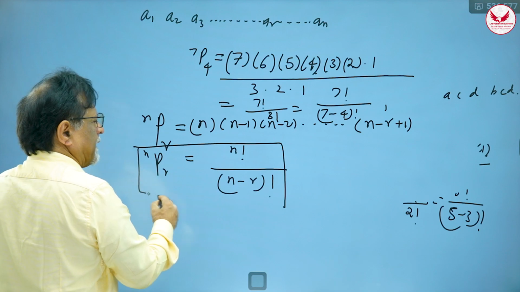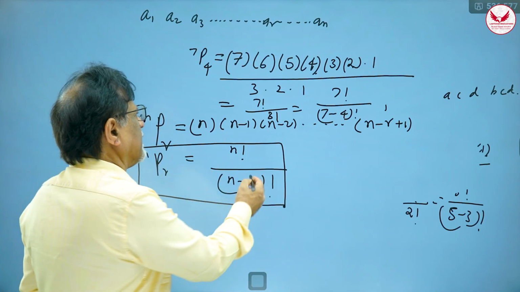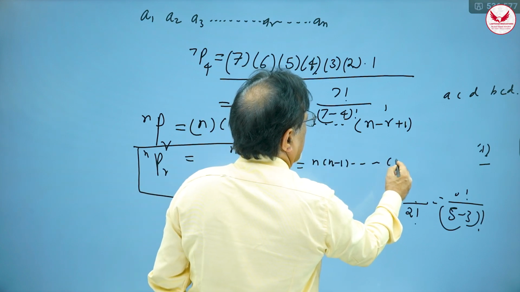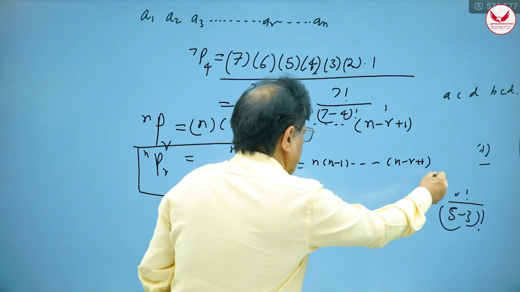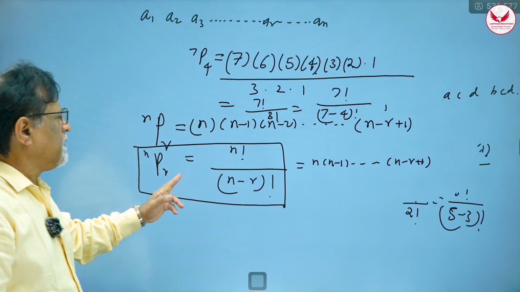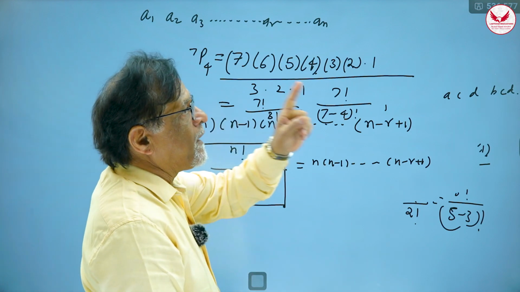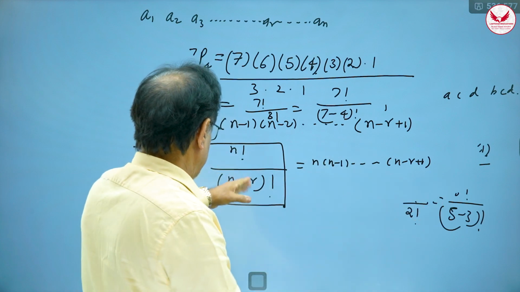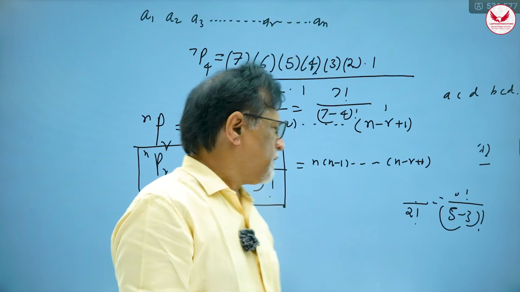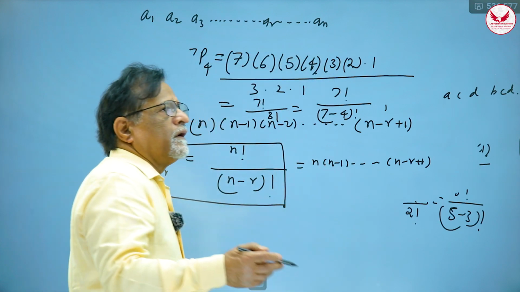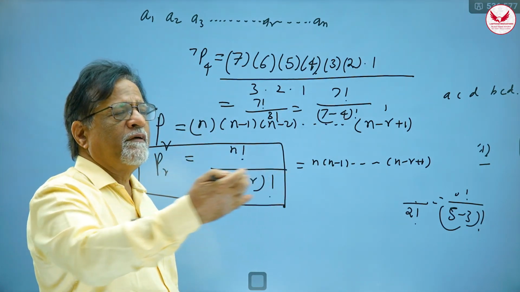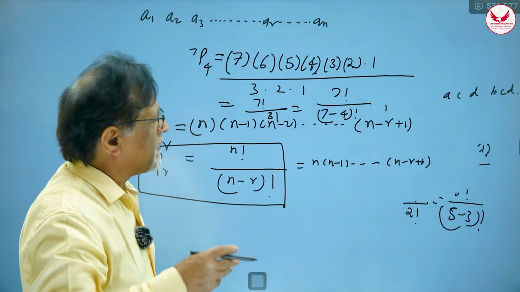So there are two ways of writing nPr. One is like this, or the other one, as I expressed earlier also, n times (n minus 1), go on, up to (n minus r plus 1). Number of factors here will be r, right? So these two things are the same. So this is the formula for calculating permutation of n objects taking r at a time. Okay, that is nPr. And what is permutation? It is an arrangement of objects in which the order is important. If you take AB, it is not the same thing as BA. AB will be counted and BA also will be counted as a separate arrangement.